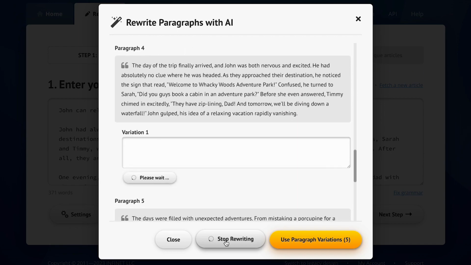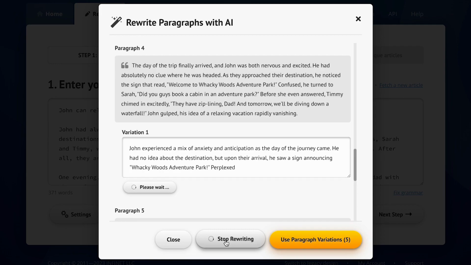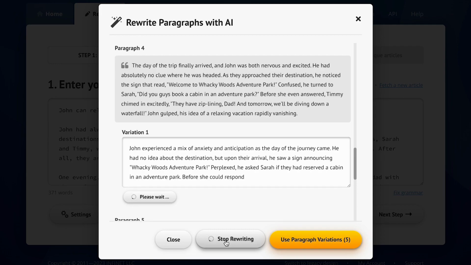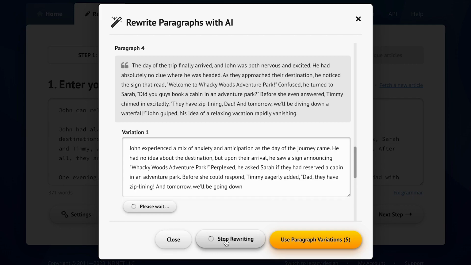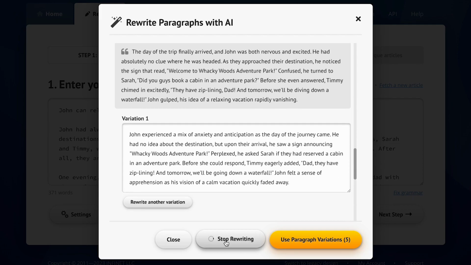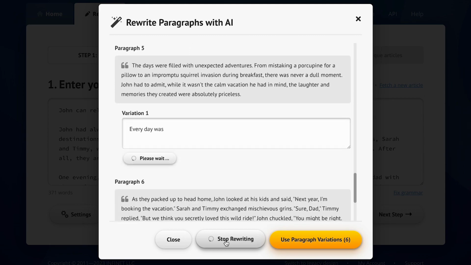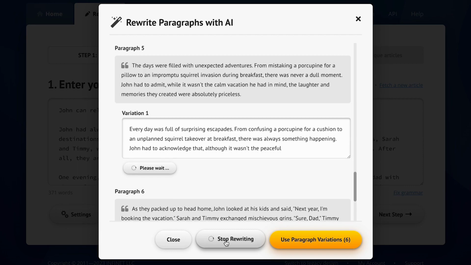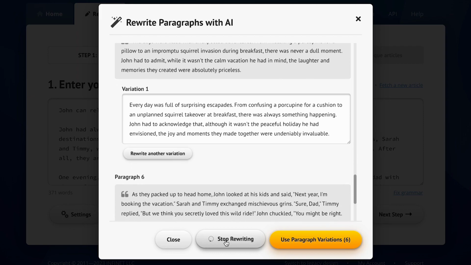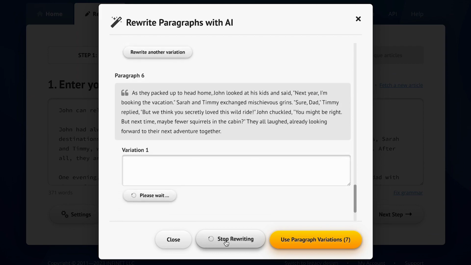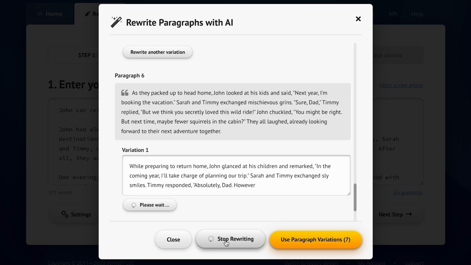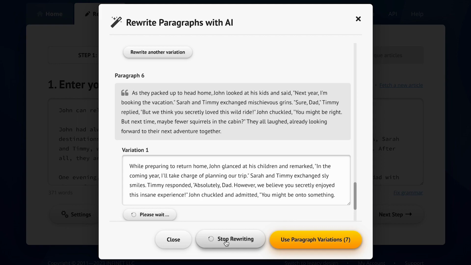To me, that's the actual crazy part of this large language model AI revolution that we've been hearing so much about. Large language models, these are the LLMs that you're probably hearing about these days, and this is the technology that lets us do stuff like this. Rewriting paragraphs with this level of quality and intelligence is something we couldn't have even dreamed about just a few years ago. But now it's a reality, and it's here, and it's absolutely awesome. Speaking of, LLMs, or large language models, are also the exact way ChatGPT works, but we'll get to that a bit later. And you're going to learn some super interesting things about it too.